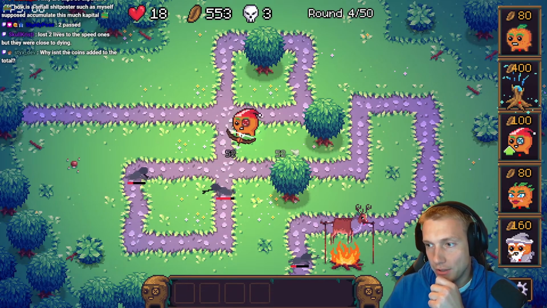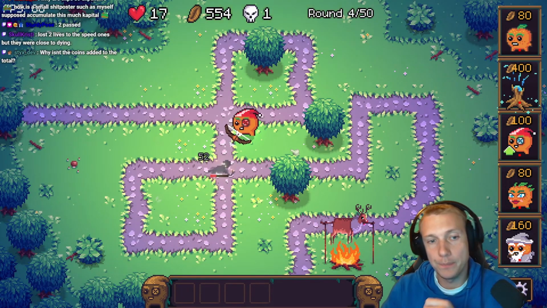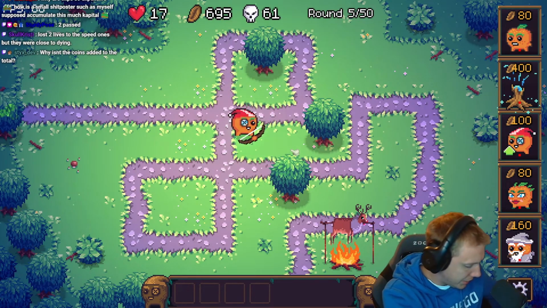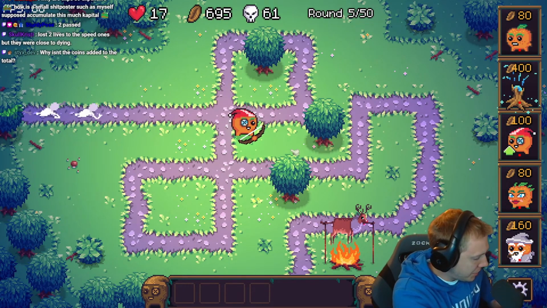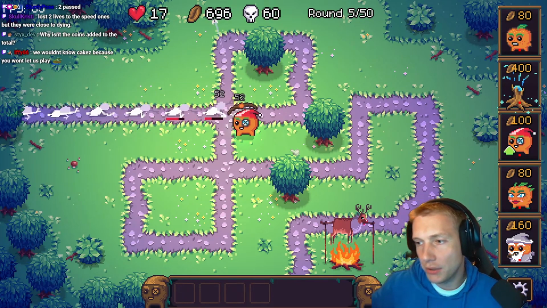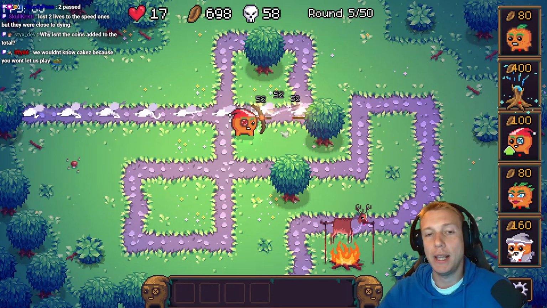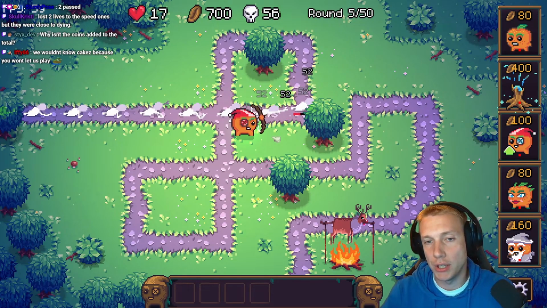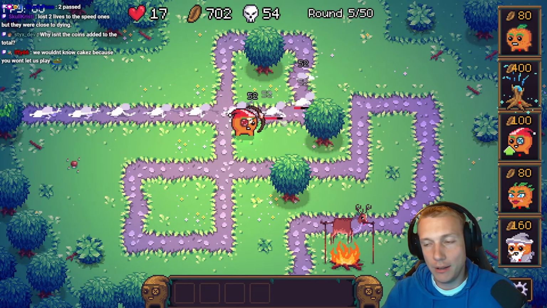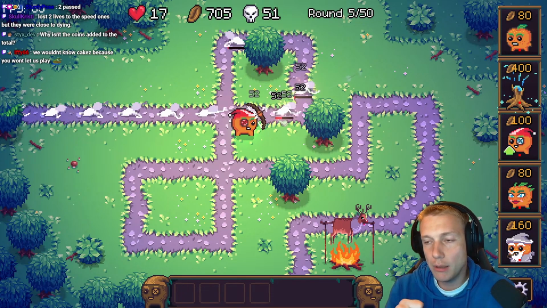Why isn't the coins added to the total? The coins is some different currency, which I guess I'll have to explain later, but it's basically currency that is used outside the level. We wouldn't know, Cakes, because you won't let us play. Yeah, you can't play yet. I'm not done yet. I'm still polishing, you know? And so, like, I'm not gonna give you the game unpolished, because it will be too many impressions.